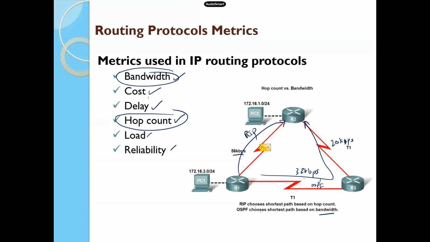So these are the two main ones, and you should memorize them. A typical question, as a multiple choice or short answer, is: what is the metric for RIP, what is the metric of OSPF. Some other protocols have another kind of metric, which could be a composite of other metrics.